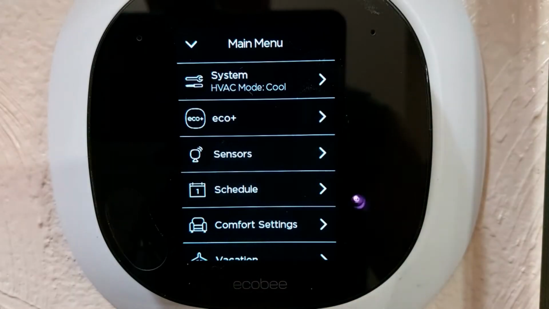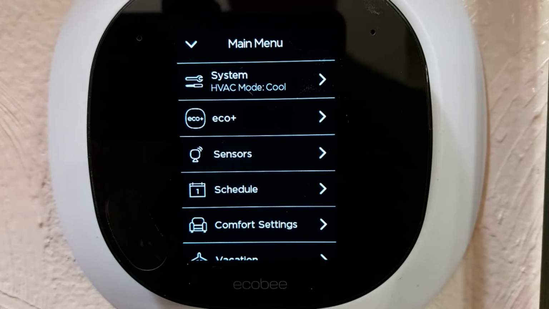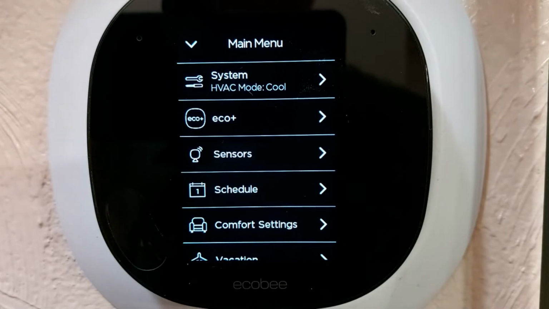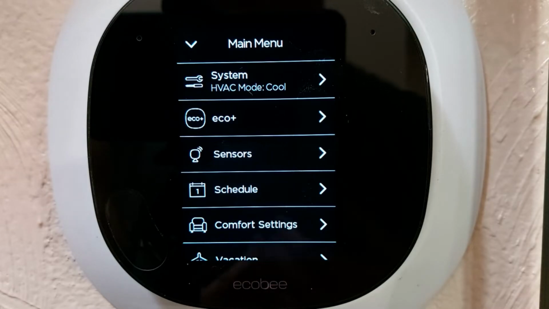This is the Ecobee 5 Pro. We did a previous installation video on it, link above. Thought it would be a good time to just go over the menu interface. Sometimes when you're trying to buy something, you're thinking, how does it really work and what are all of its features and functions?